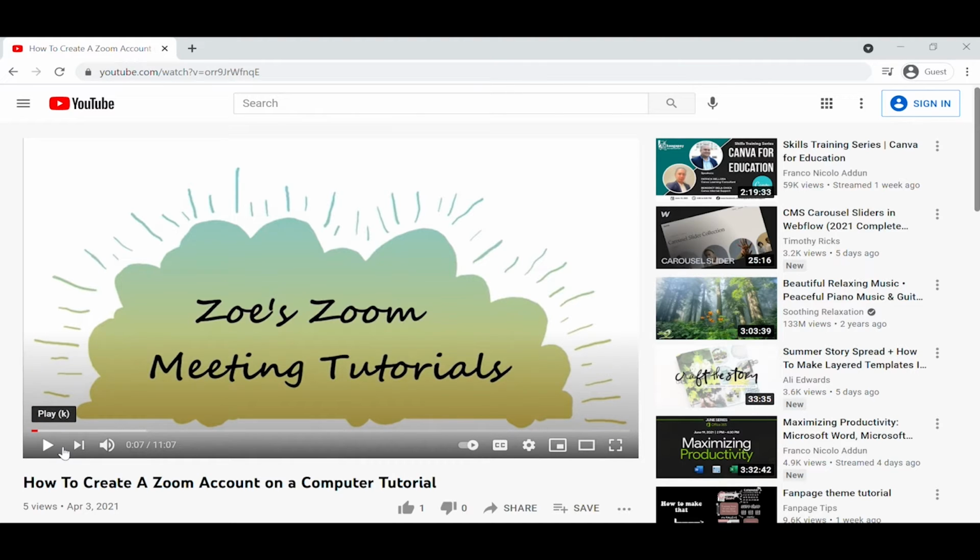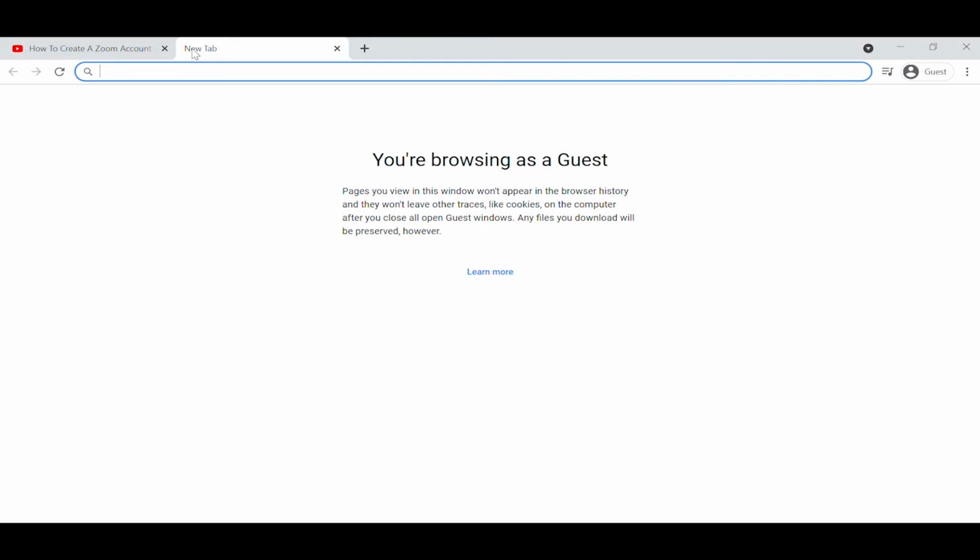Once you open Google Chrome, move your mouse to the top of the computer screen where your tab is. As you are watching this video on YouTube, you will see the YouTube tab at the top of your screen, which has a small red rectangle and a smaller white triangle inside that red rectangle. That is the YouTube logo, which means that this is the YouTube tab right up here. Now click the plus sign to the right of your tab over here. If you have multiple tabs open other than YouTube, the plus sign will still be on the top, just farther to the right, like over here.